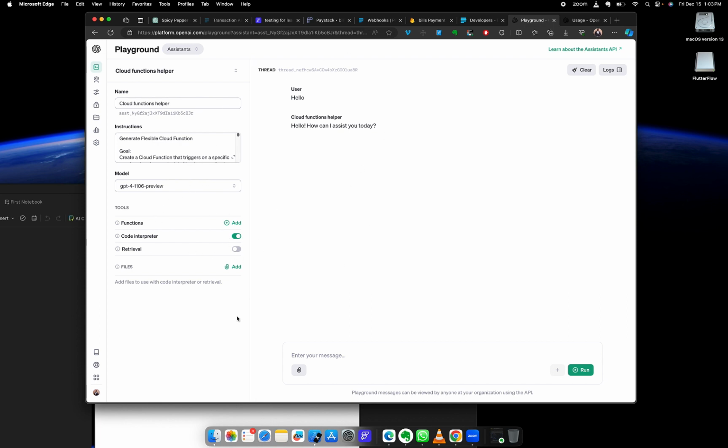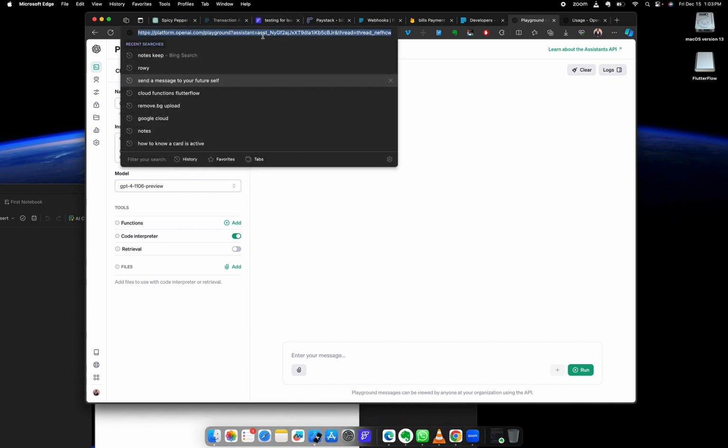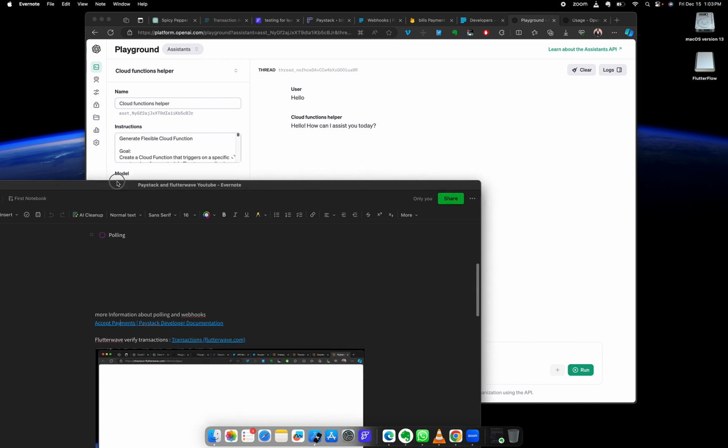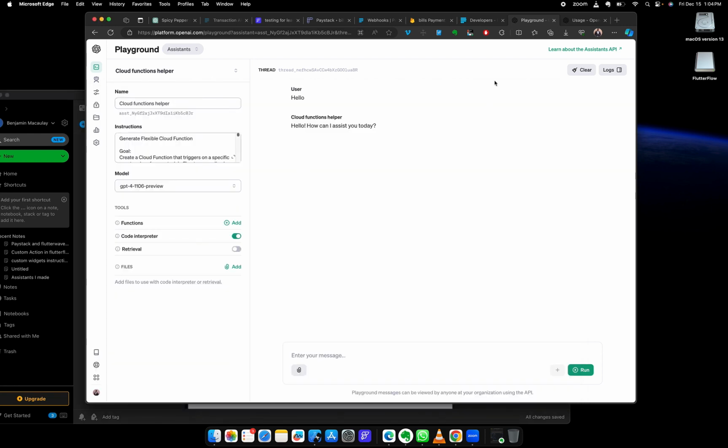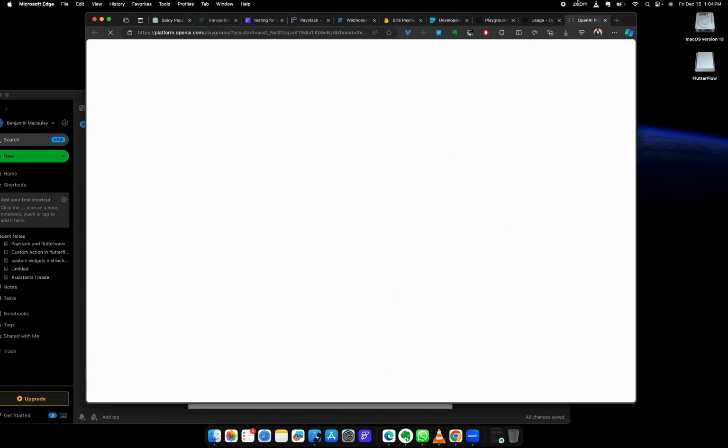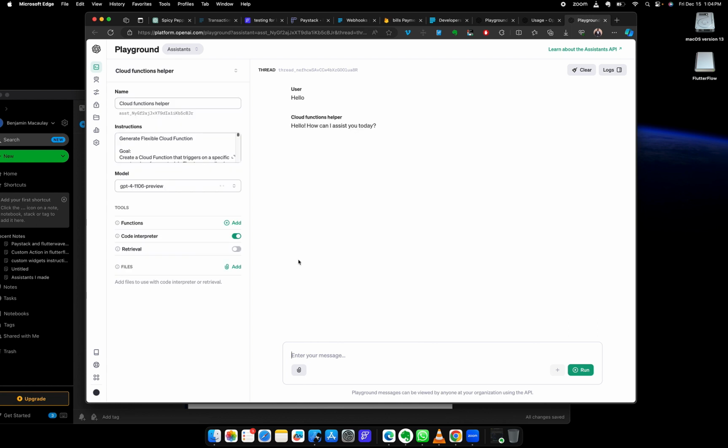Once you click on code interpreter, you can start chatting with it and keep training it until it's what you want. Now, this is one thread. Once you like the particular thread you're working with, you can save it: just copy the link and paste it in your notepad. Anytime you want to come back to it, click on it, and it will take you to that chat thread, and you can continue chatting with it.